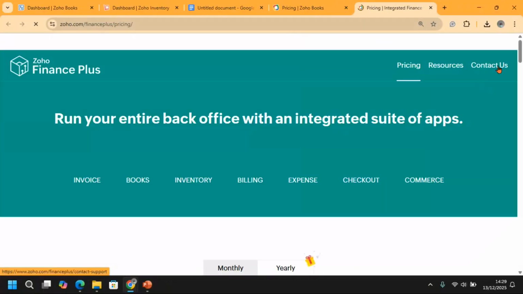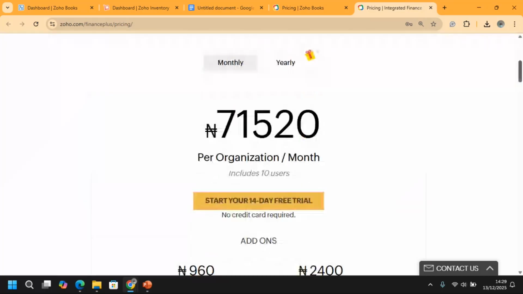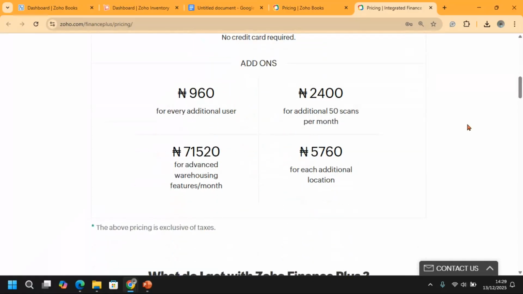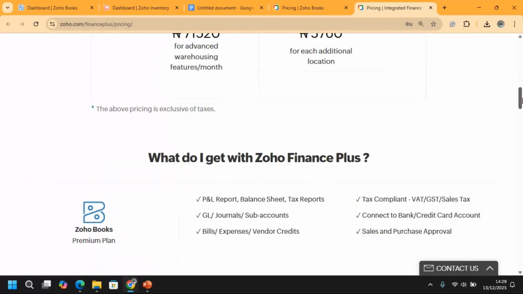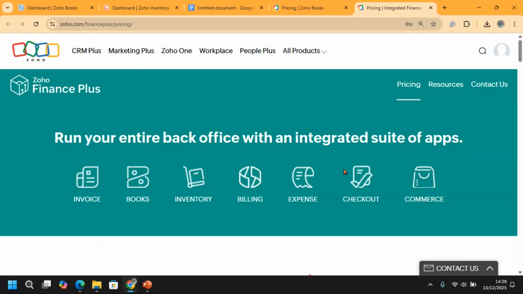You can see Zoho Finance gives you access to books, invoices, inventory, billing, expenses, checkout, and commerce. So you can get this with Zoho Finance, and these are additional add-ons if you want to add some other things to it. So this is per annum, and you are good to go. Same thing with the other one.